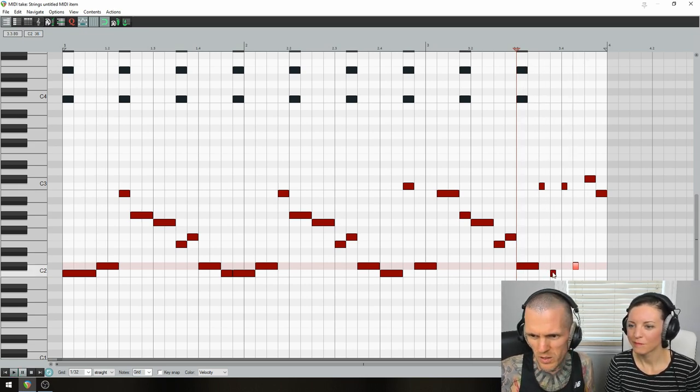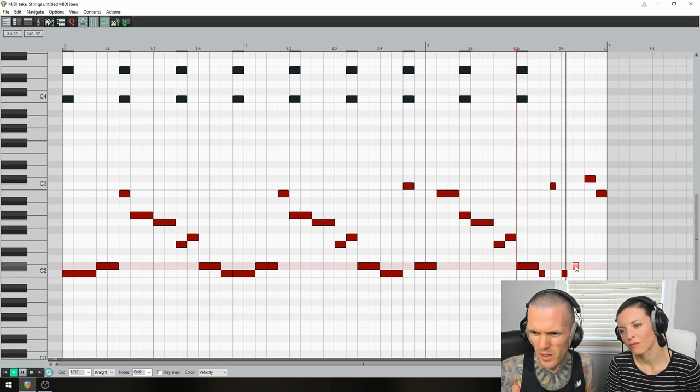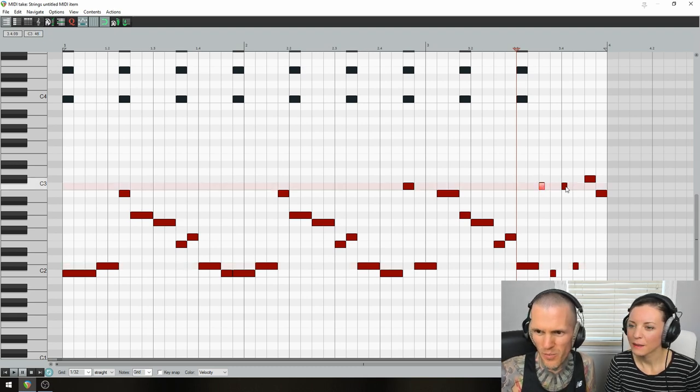I just want to try it the other way around as well. So, go low, high, and then low. I don't want to do that one high. But nah, undo. I like how these are on those eighth notes. So you get that accent there, and then there, and there. Those three are all on that eighth note accent.